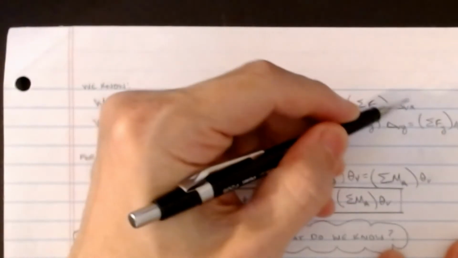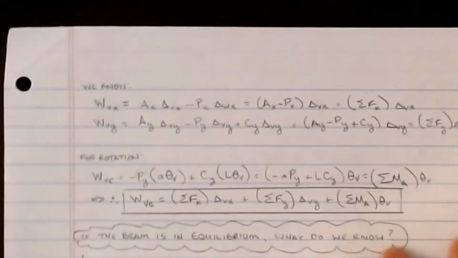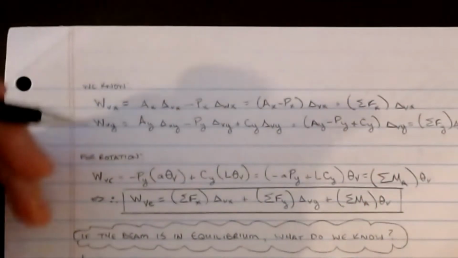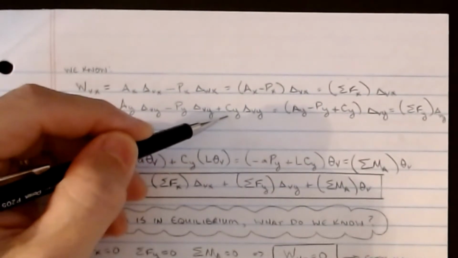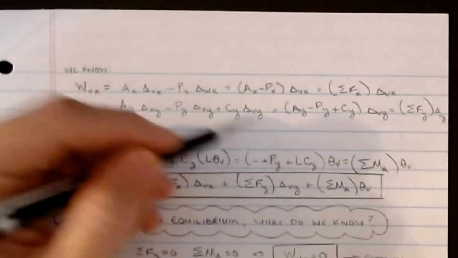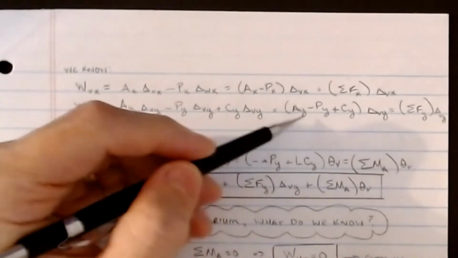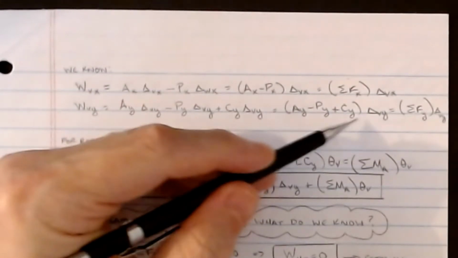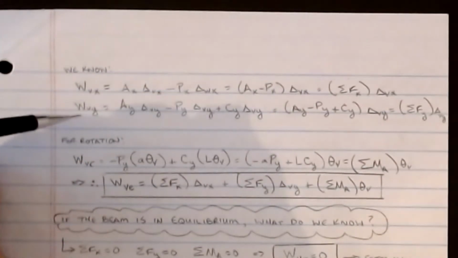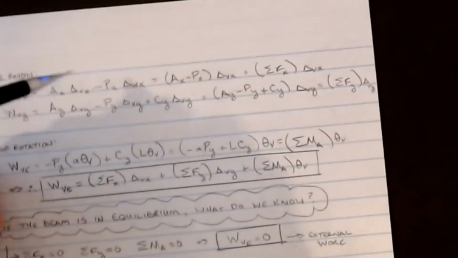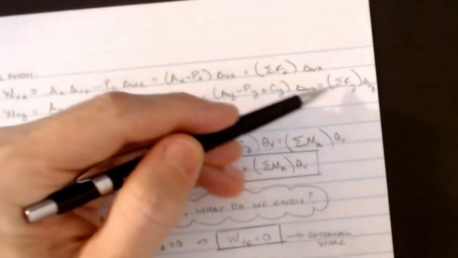Now, I don't know this guy, but I do know him. Okay, so that's kind of cool. We'll keep that in mind. And we can do the same thing for the y direction. The y direction is a little bit more complex because I get the rigid body stuff, which is AY delta Vy minus PY delta Vy. But I also get the force CY that has now moved through delta Vy. And then I get this difference of AY, PY, and CY all multiplied by delta Vy. That would be the amount through which everything is moving for the rigid body displacement here. And just like before, if I factor all this out, I get the sum of forces in the y direction multiplied by that displacement. That's my basic derivation.